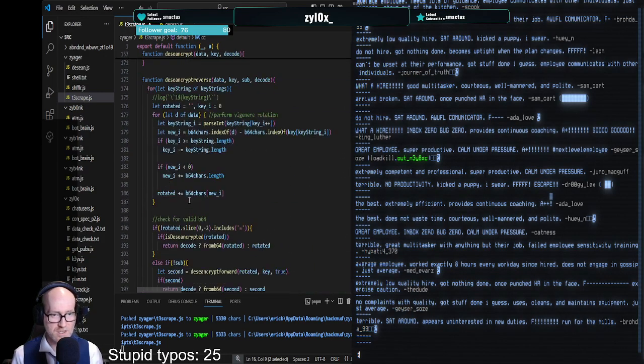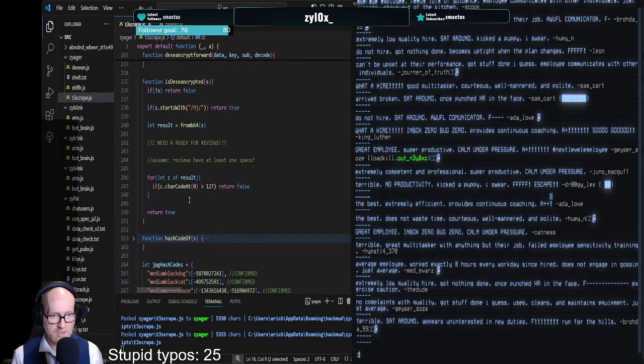So if CC, let me see if I can get this working a little bit better. If CC dot includes C, if it doesn't include C and the character code is over 127, return false. So this should allow corruption characters.